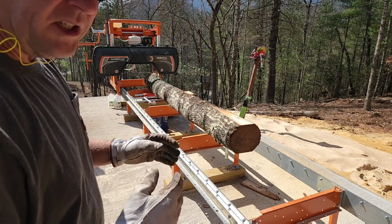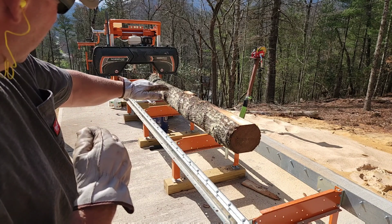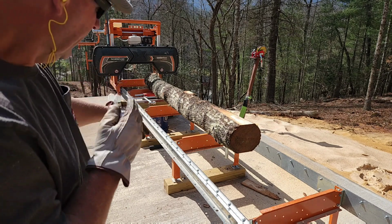So I'm going to make this cut at 8 inches, so that's going to make it 8 inches thick. And that should definitely get some more of this bark off of the top of this cut. Let's see.